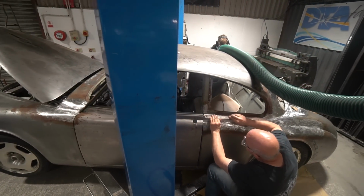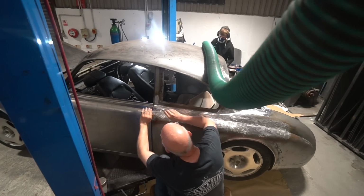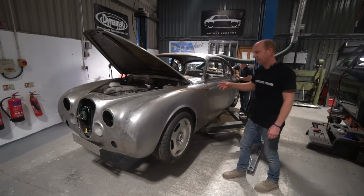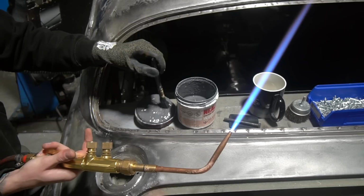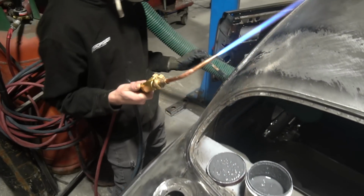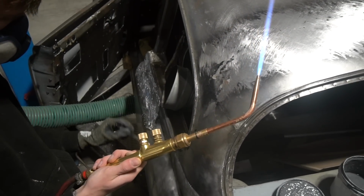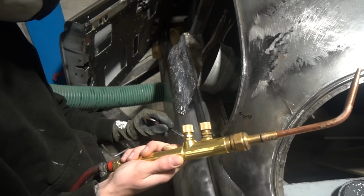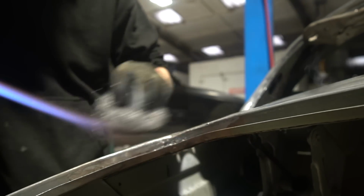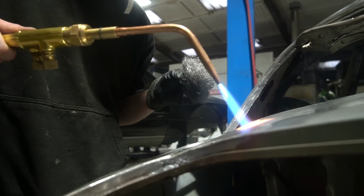I think I mentioned before about not going into too much detail on the lead, and then I've seen lots of comments saying, oh no, do go into detail on lead. At some point we will do a bit of a leading focus, but the basic principle of it is as per soldering. Basically you tin the surface of the steel, and to do that you use a lead paint, which is basically lead dust suspended in zinc chloride. You paint that onto the panel, you heat it with a blowtorch, and you rub it with wire wool and use that to tin it, which will gradually create a tinning, a wet layer of solder.